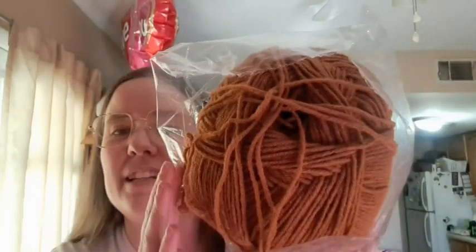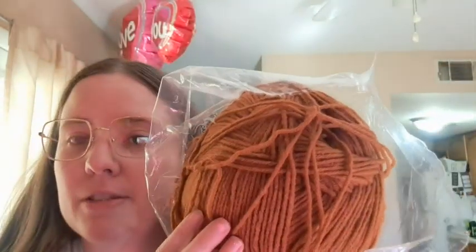All right, so I'm not sure what these ones are. I know I've seen these before. I think they're the big, maybe Impeccables. But she sent this one. Huge, big old skein. I love this color brown, too. It's going to make some really cute amigurumis. Stick that in my cubby. And then this is like a gray brown. It's really pretty. Also, will be good for amigurumis and things.